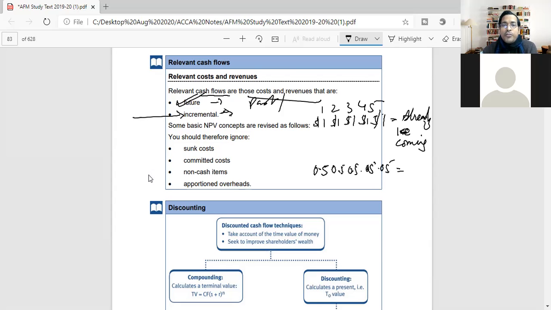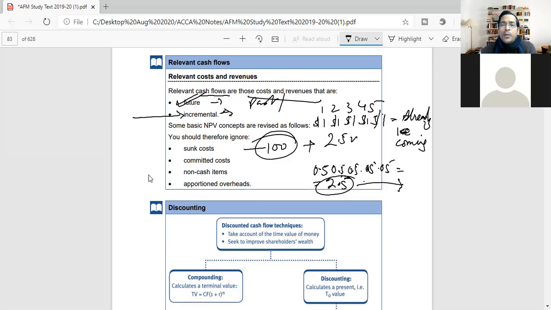From 5 restaurants you get an additional $2.5 million. Wow, fantastic! And once you develop it, it will be for eternity. God knows for how many years it will continue to flow. So that additional, incremental income is what you have to look at. And imagine your investment was $100 million. So $100 million is a negative cash flow, and then you have to consider this $2.5 million every year.